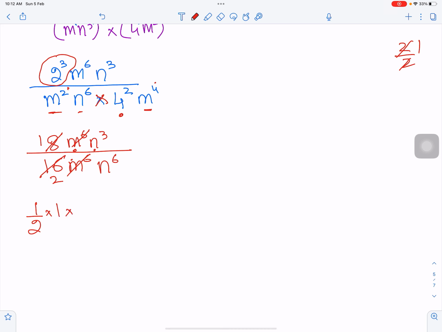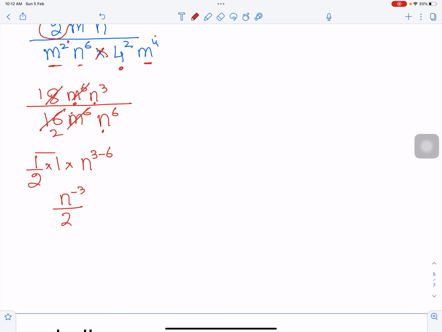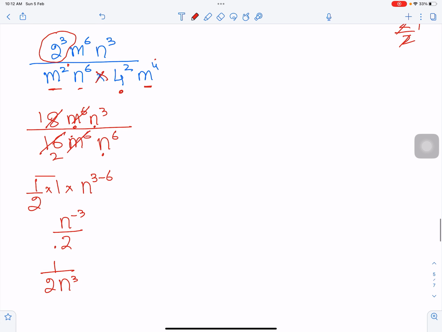And now this base is same, power is different, so it will be subtracted. So 3 minus 6. So 3 minus 6 is what? 1 ones are 1. No matter what number you are multiplying by 1, it remains the same number. So 3 minus 6 is minus 3 upon 2. Usually we don't leave index number in negative power. So I'll bring this down. So it will be 1 over 2, because 2 will remain in the denominator, and power 3. Done. Okay. So this is how you will do it.